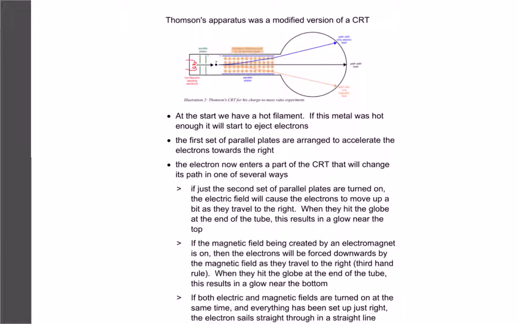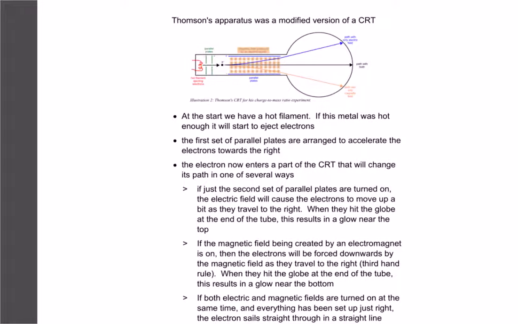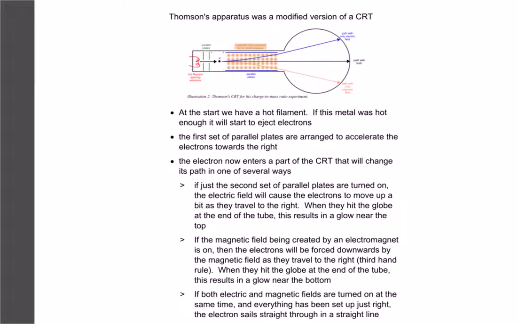So in this experiment, he heated up electrons. He then sent them through a charged plate to accelerate them. And then once they went through the charged plate, he then put them through an electric field. So you can see here the negative plates on the bottom, positive on the top. So the electrons are going to move upwards, so our electric force would be upwards. Then he also had a magnetic field into the page, which would mean the magnetic force would be downwards if we use our left-hand rule.